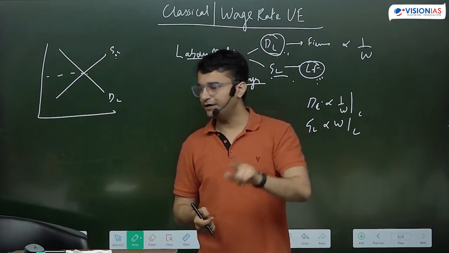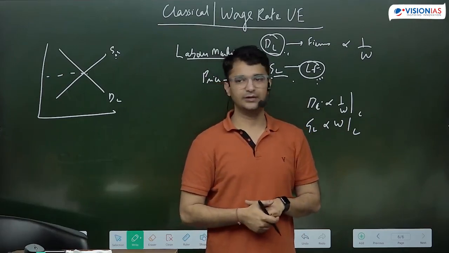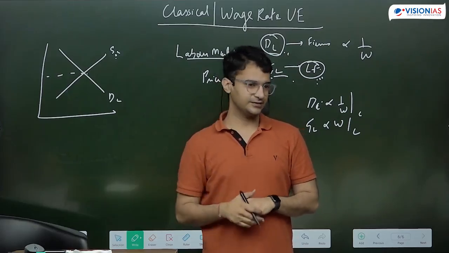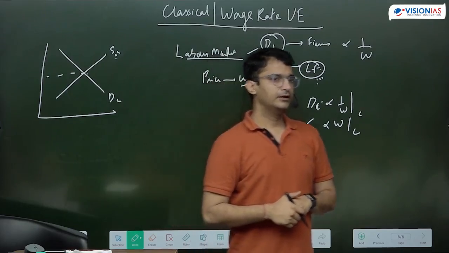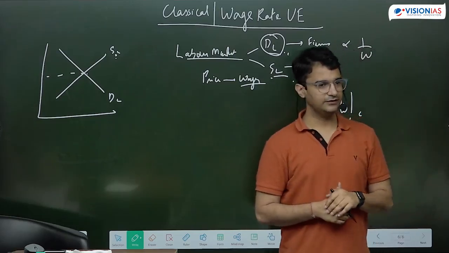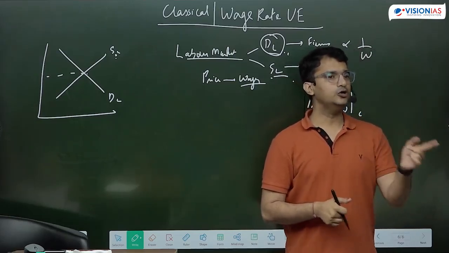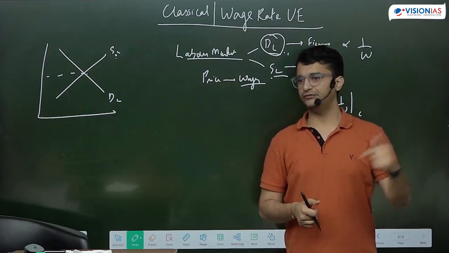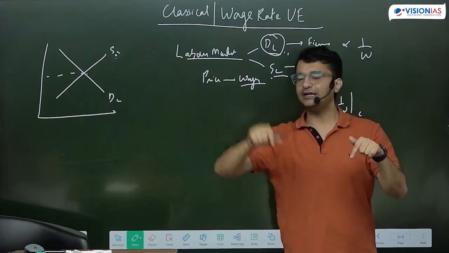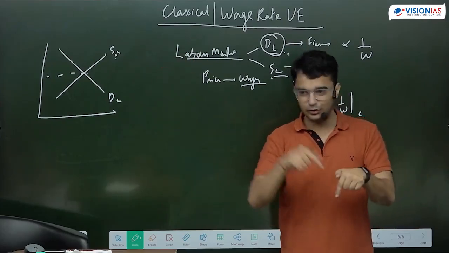You look at your friends who are not preparing for civil services, who are in the private sector, and you see that they are earning very high wages. You will also want to earn those high wages because your friends are earning them. How will you be able to earn those high wages? To earn wages, you have to go into employment. To come into employment, you first have to come into the labor force, only then will you go into employment.